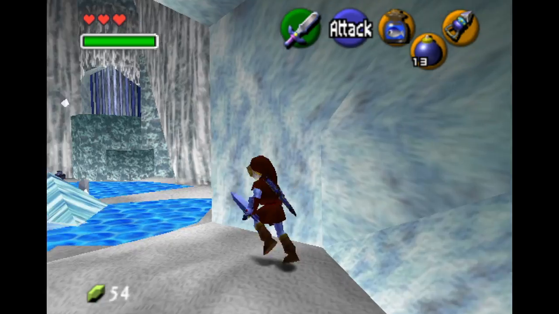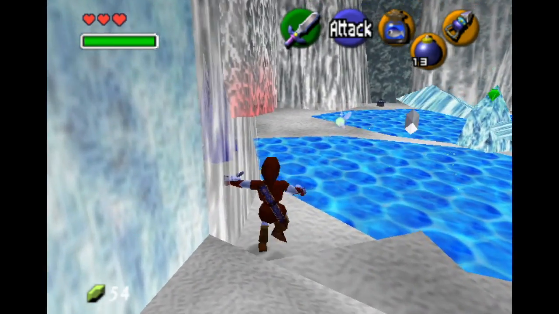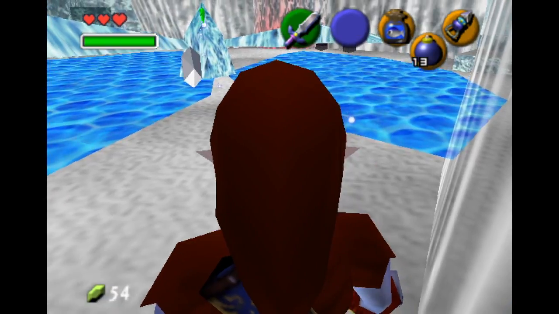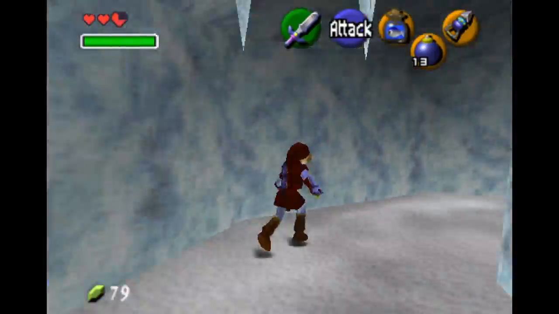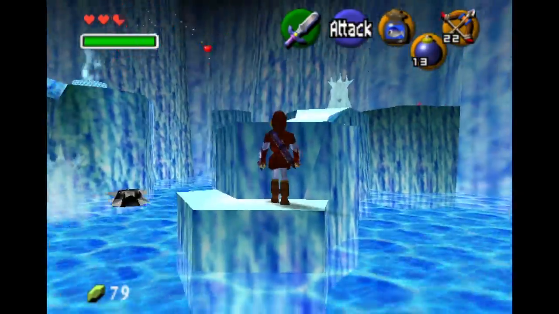This next room, it's actually possible to skip the next two rooms if you have the hover boots, or if you do a specific jump slash recoil. But the jump slash recoil is, I would call it, an intermediate glitch, and this is a beginner run, so we're not going to cover it. So we're actually just going to go and get the blue fire.